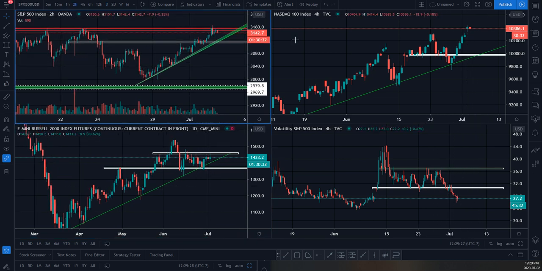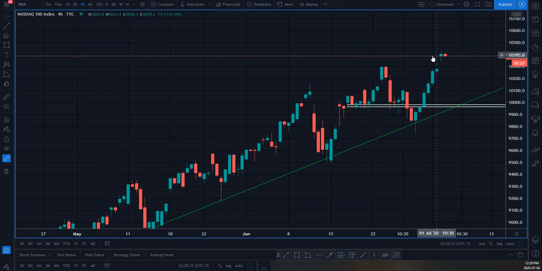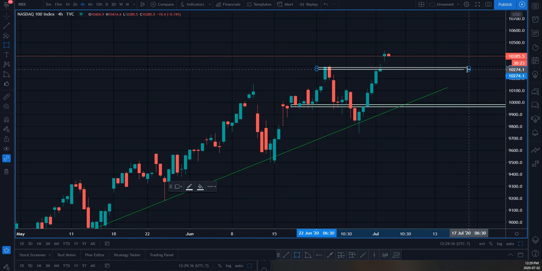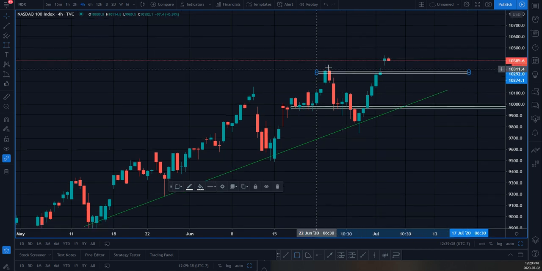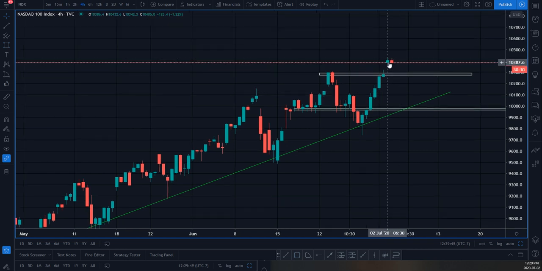Not a lot has happened. Nasdaq has not really done much. It opened to a new high, breaking the previous all-time high right here, and this is going to be our new level of support because we see initial resistance, another resistance with a candle closure with a wick retracing back kind of to the middle of the trading range within that 4-hour time frame, and you get a big gap up, and then now you're just consolidating.